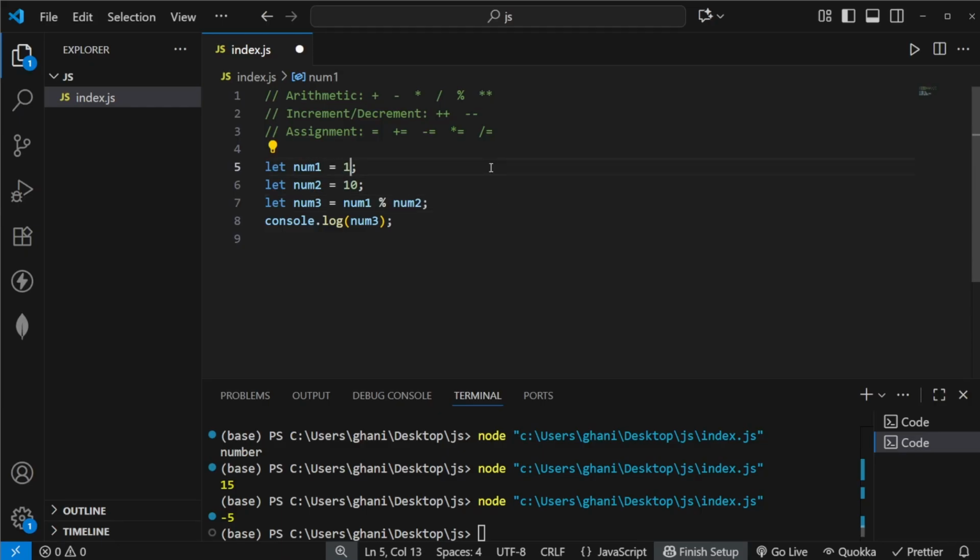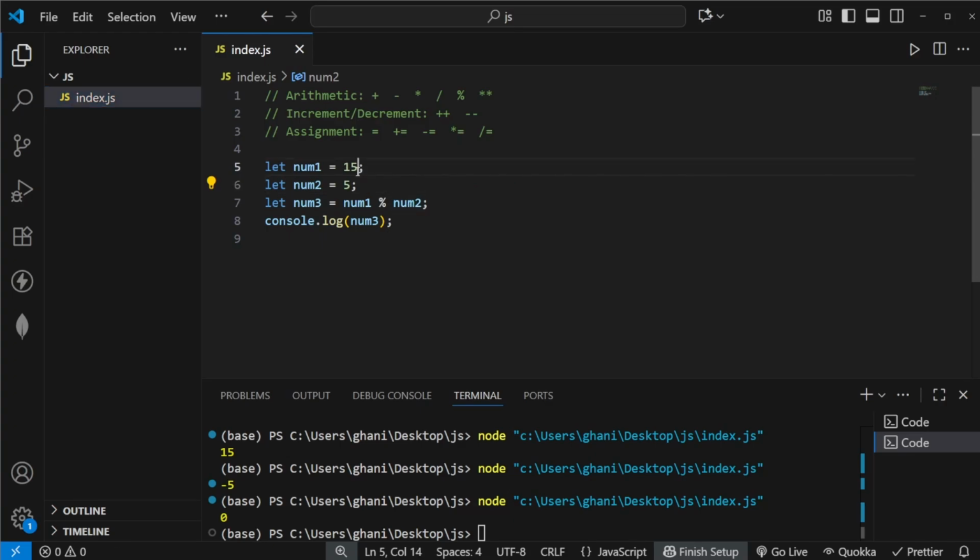Let's say we have 15, for example, for the first number, and let's say we have 5 for the second number. Now, if we use this modulo operator, so this percent sign, and we run our code, we'll have 0 inside of our console. Because if you divide 15 by 5, you basically have a remainder of 0, because 15 divided by 5 works perfectly fine.